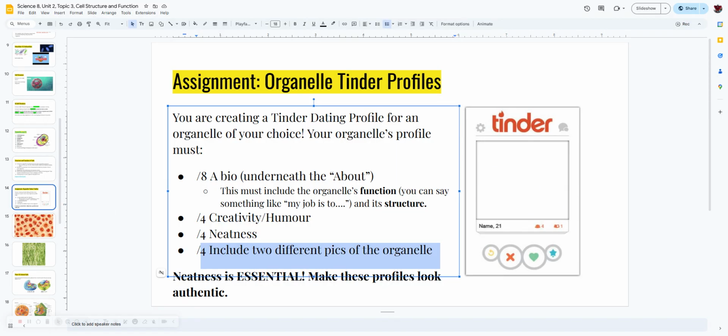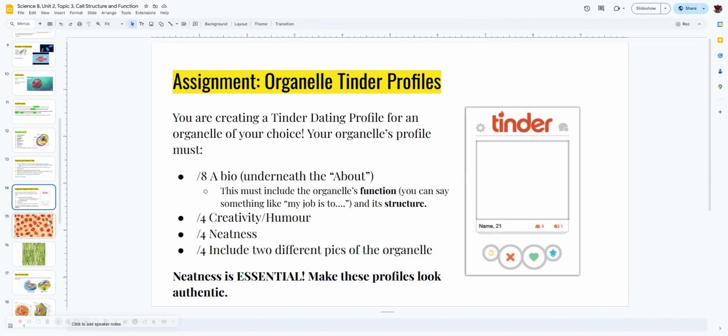If you're wondering where to find this, if you missed that class, of course, it's all going to be on Classroom. You can print it off. I'll have one for you if you don't have a printer. Heck, if you're gone for a bunch of days and you don't have a printer, you can just grab a piece of paper and draw it out as best you can. That's all good as well.